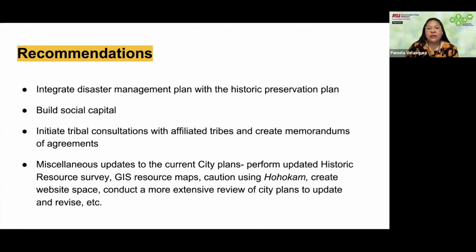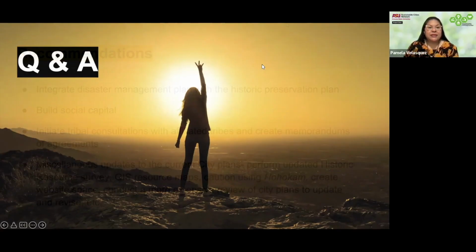I also second the recommendation made in the current Palo Verde ruin interpretive plan on page 1 to develop a historic preservation plan specifically for the Palo Verde ruin and park. Lastly, I would caution on using the term Hohokam in the current plans and suggest to start using ancestral Sonoran desert people. This concludes my presentation.